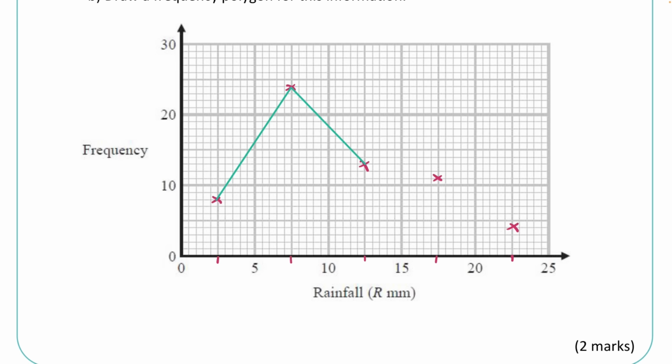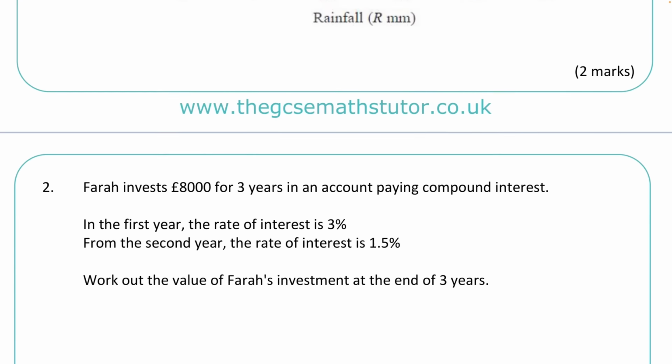You want to make sure that you hit the points with every single line. I can just about get them to hit perfectly. And there we go. So all we do is we join it up from left to right, dot to dot. We don't need to connect them at the bottom. We don't need to join it to the axes. It literally is from the first point to the last point with nice straight lines using a ruler and a pencil.